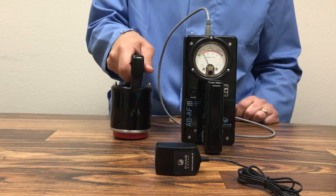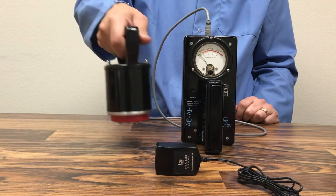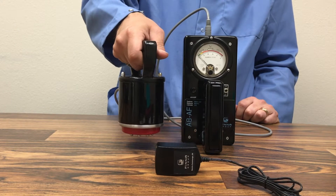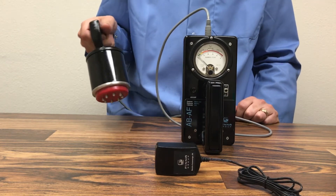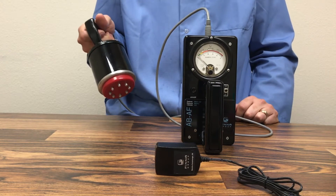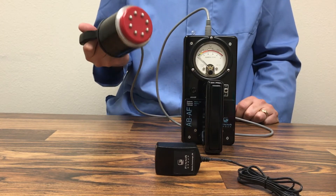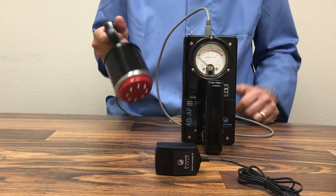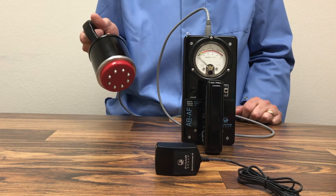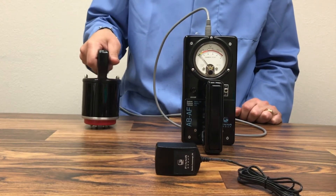Take a measurement at one point, then lift up and move to the next point. We do not — I repeat — we do not want to drag the electrode from side to side. It's easy to do, but the meter is not designed for that. If these buttons get flat in any way it requires service and your readings will be off, making it impossible to take proper measurements on radomes.